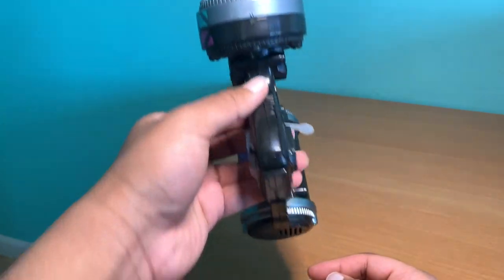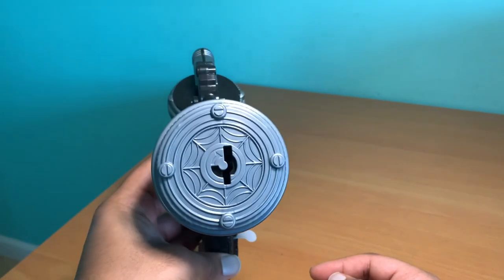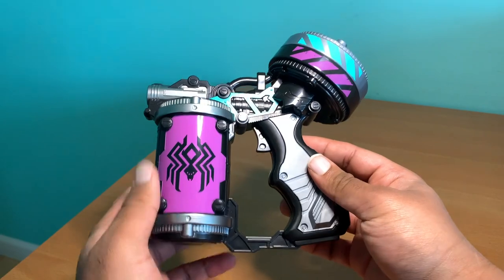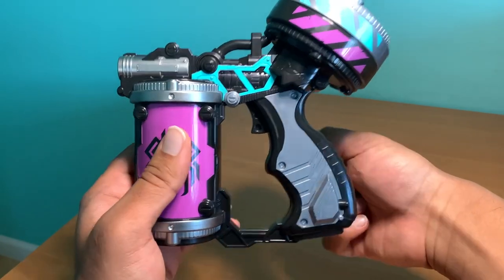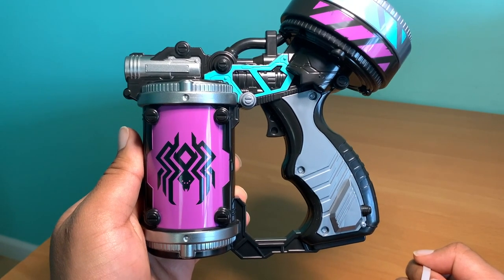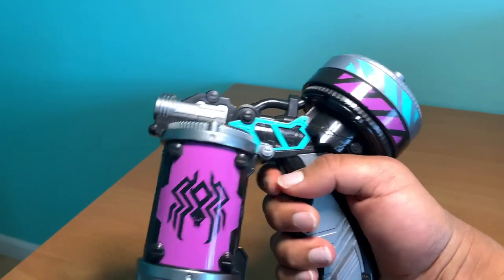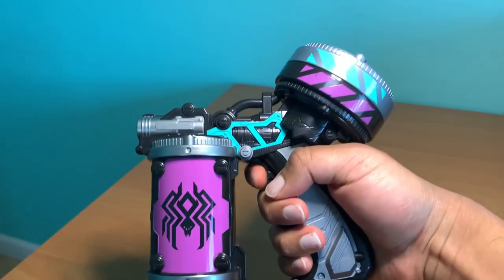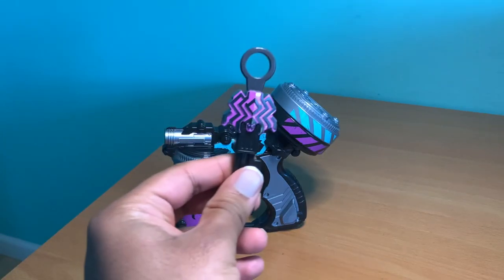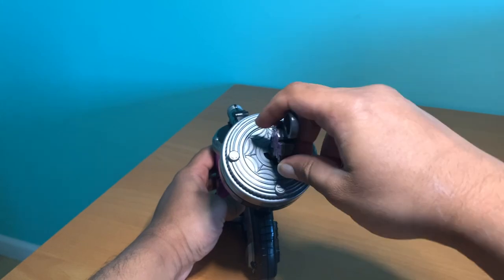It also uses LR44 batteries, so there's no on and off switch. You just have to pull out the tab to turn it on. So let's do that and check out the sounds. We're gonna start off with the Venomix key because it actually works with the Venomix Shooter.